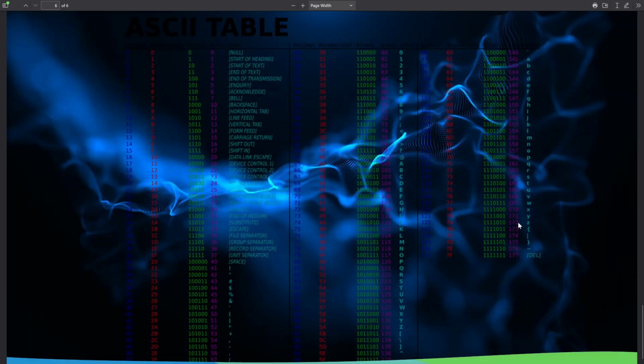Anyway, here's your hex table for anyone who's interested. Not that you really need this thing, although binary looks pretty confusing at first. We'll touch on that on this channel one day.